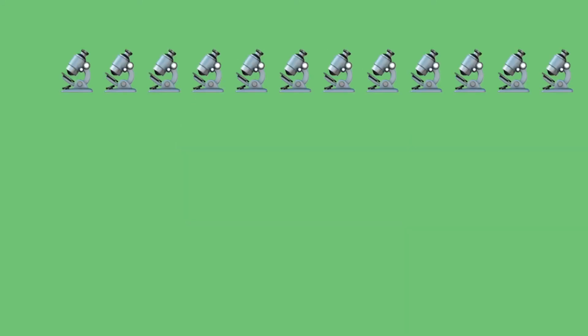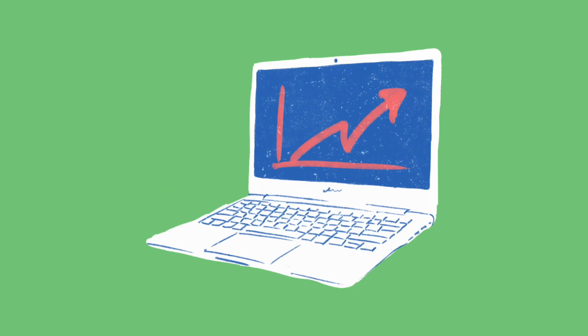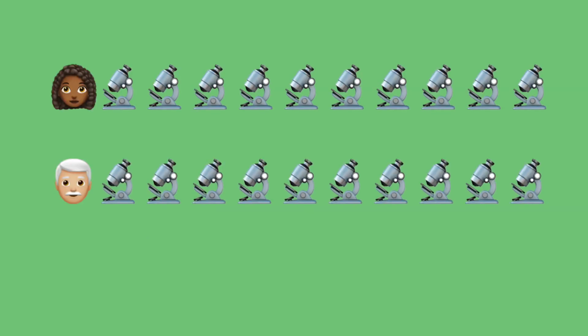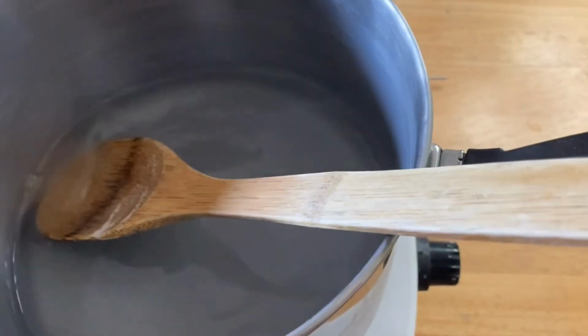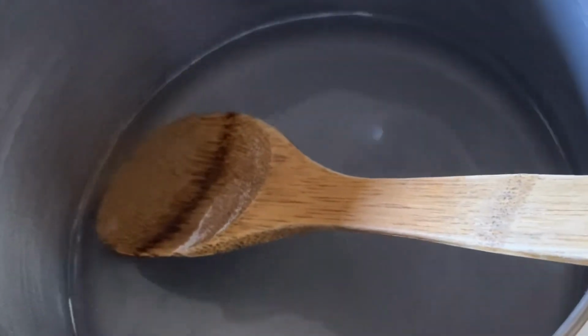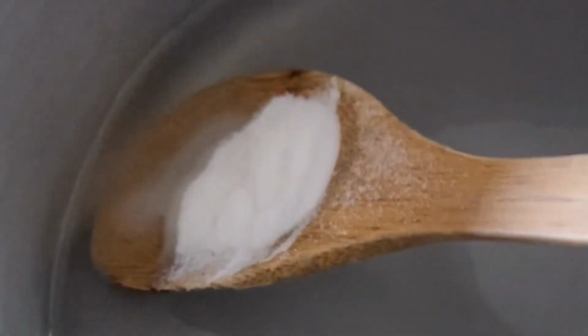In order to figure out which demo was more correct, I would need to do the experiment more times to see what results I most consistently got. And then other people would need to be able to replicate those results when they did the experiment. In our next video on the science of candy making, we'll explore making caramels.